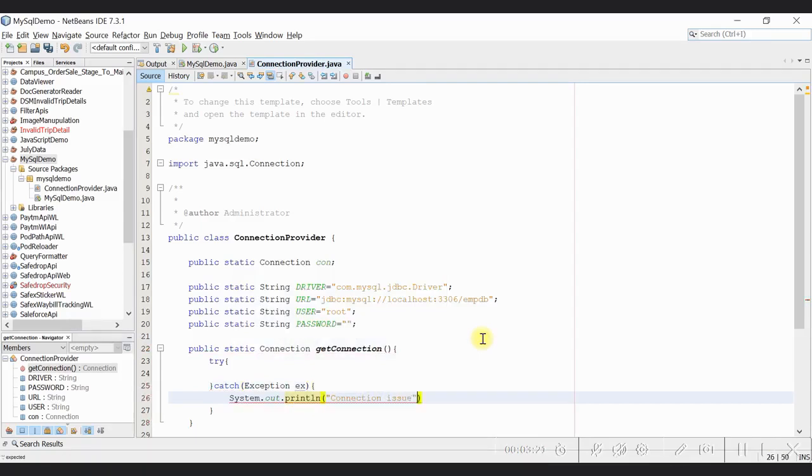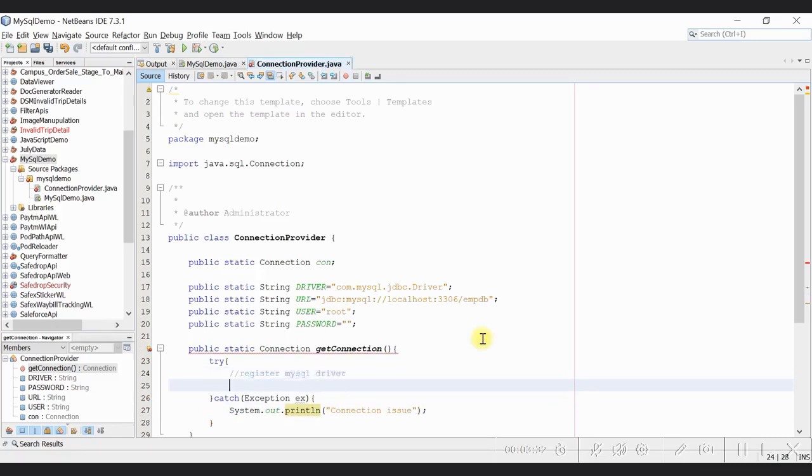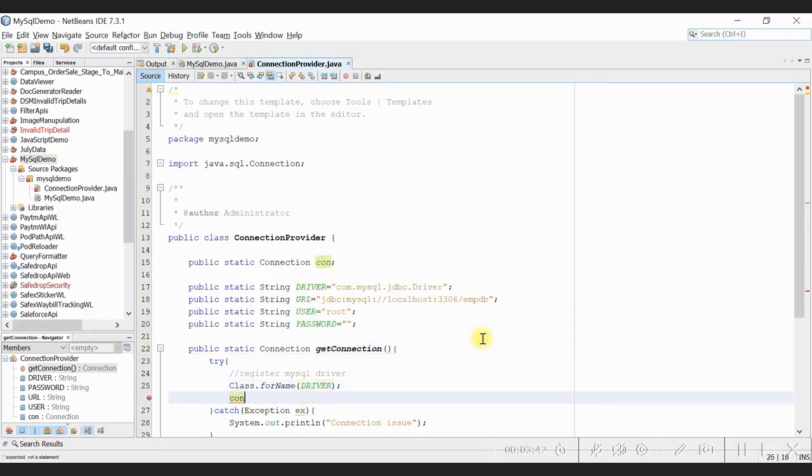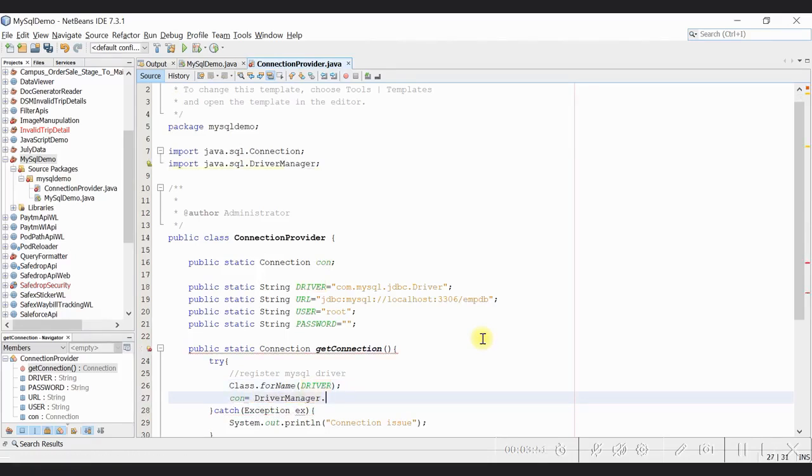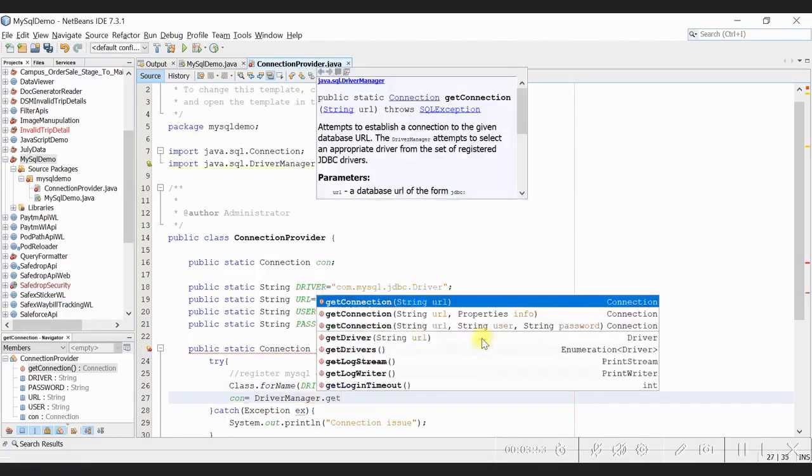Now display the exception if it comes. First we have to register the MySql driver. So Class.forName, here your driver name. You have registered the driver, then we have to make the connection. So con equal to DriverManager.getConnection. There are a lot of methods.